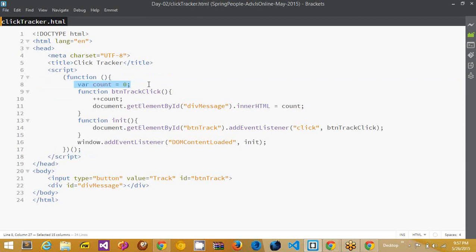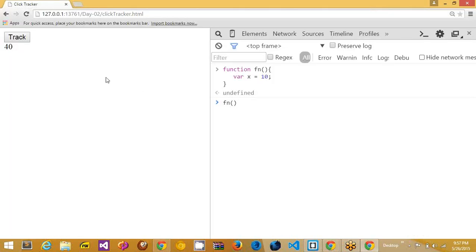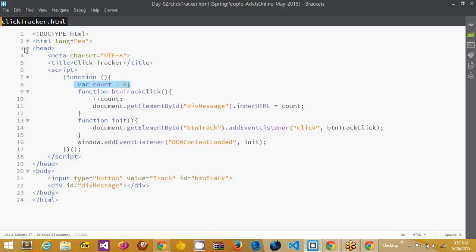But what is actually happening? The variable is retained. You are able to increment the value. How so?